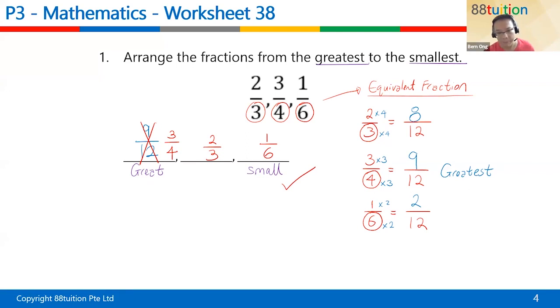When exam comes out and they ask you about equivalent fractions, you must know how to react. So equivalent fraction means what? For example, here you times 4, down here also must times 4. Down here times 3, down here also must times 3. So whatever you give to the numerator, you must give to your denominator. You have to be fair. Understand? Okay, so that is the way to do it.